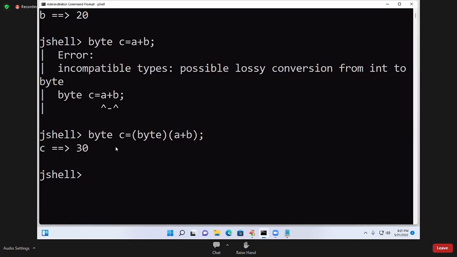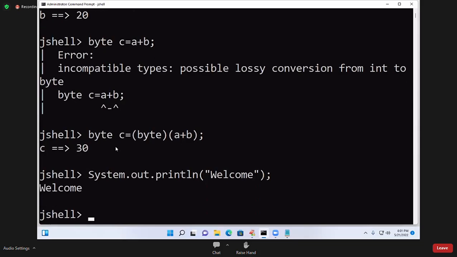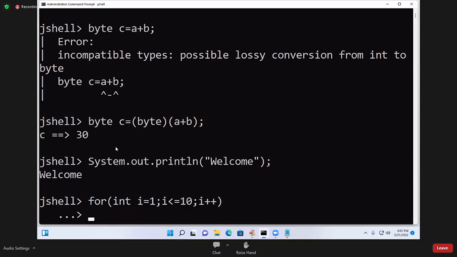So if you want to write System.out.println, directly you can write only one line. Now, if you want to check a welcome program, first you have to write class, main method. After that, save, compilation, execution. These all not required directly. Okay. Say for loop. int i equal to 1, i less than or equal to 10, i plus plus.